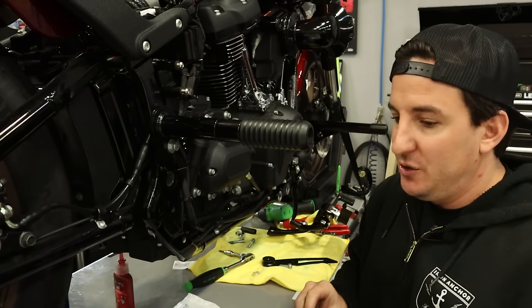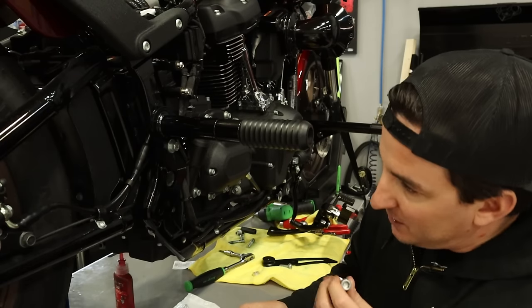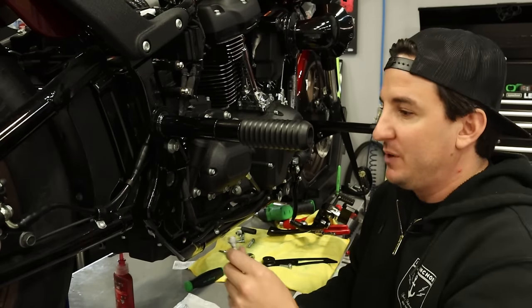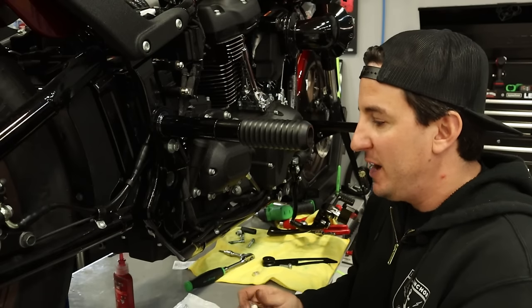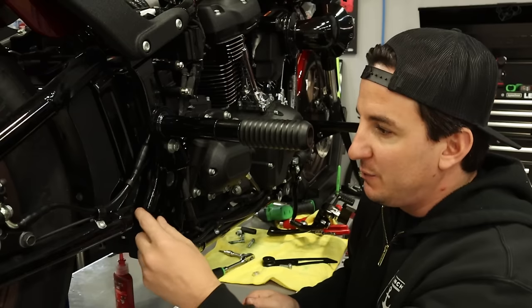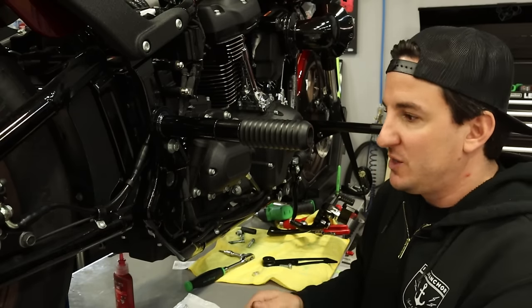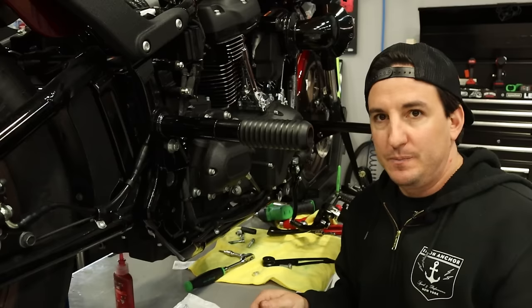The only thing I'm gonna do before we get this put on is, this is the original bolt. I think it's probably a little bit short for the application we're doing here because we've added in a couple more layers. I'm just gonna go ahead and grab one that's just slightly longer so we get a little bit better bite on the frame back here. And I'll start bolting all this up and then we'll grab the pipe and we'll get it put on.